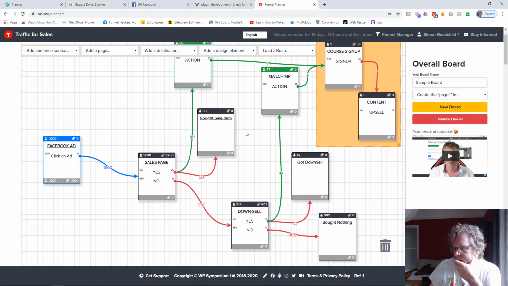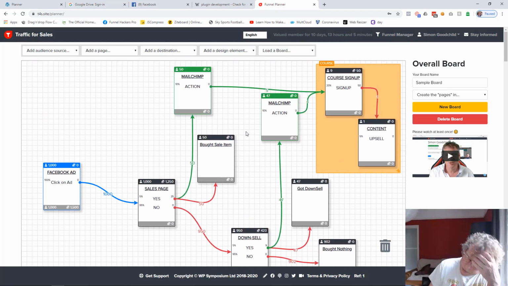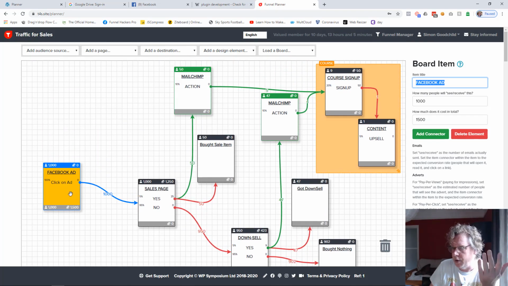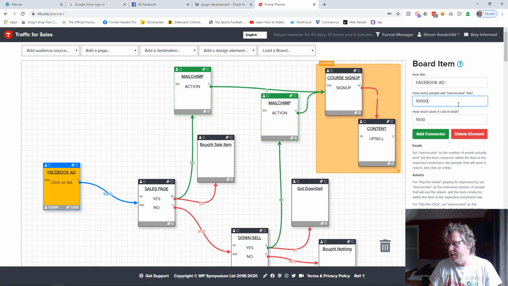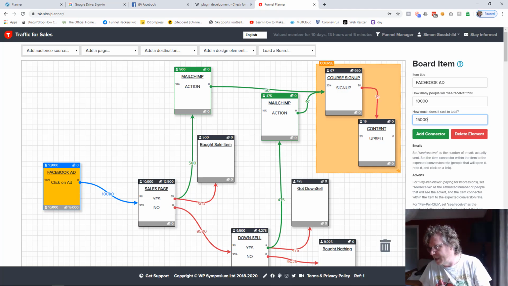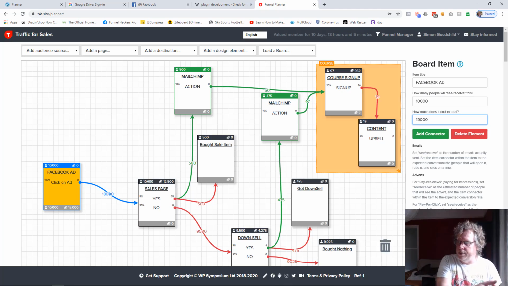What else did I want to say on that? I think we've pretty much covered that, haven't we? I suppose the key thing here is, once we've got it working, we can start adding more and more zeros. And although I'm spending $15,000 now, because I've tested it, each step, ramping it up, total income 17,000. I'm now making 2,000. It's still all automated. This is a PDF. This is course content, pre-recorded videos, and so on and so forth. This is evergreen stuff that just goes on in the background.